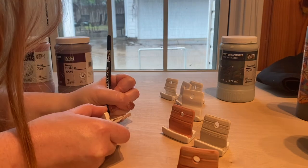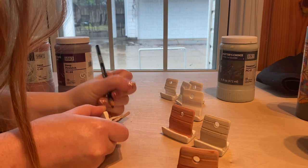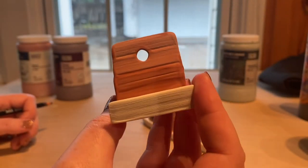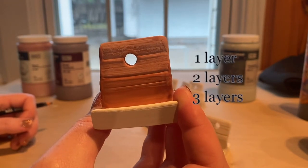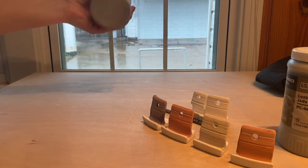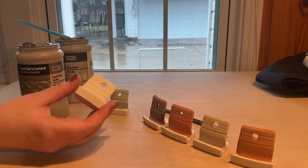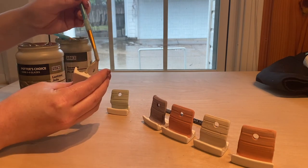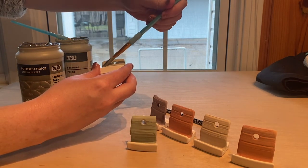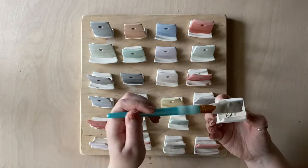Underglaze pencils can be hard to use, but I have found that dipping the underglaze part in some water helps to soften it up just enough to write a little bit better. Here you can see where I did 1, 2, and 3 layers of glaze. Just putting some clear glaze over my labels.